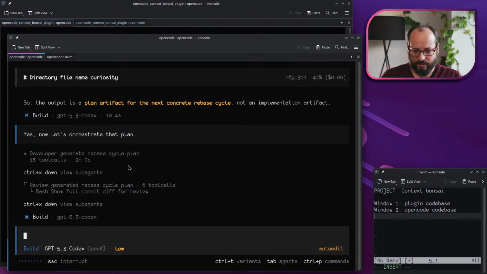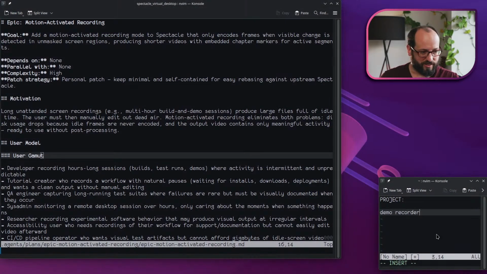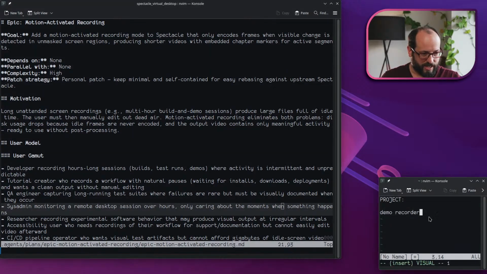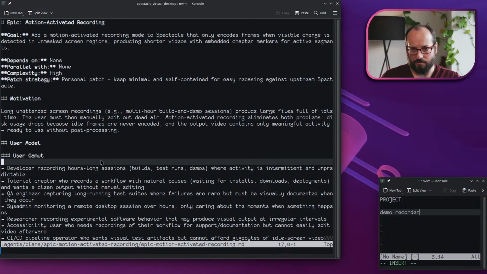And the alternative, what usually happens when all of our LLMs are busy doing stuff and there's no LLM to go back and interact with, is we just go to another one of our side projects, like this one, where I'm creating a demo recorder. Actually, I think I never streamed any process of this, but I'm making a way that lets me record LLM demos.